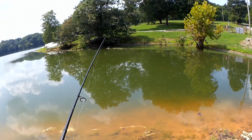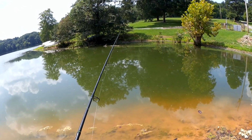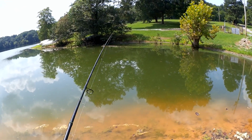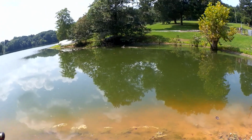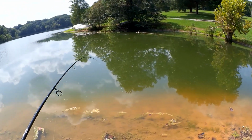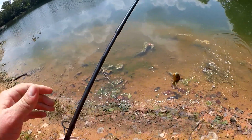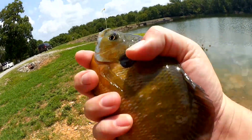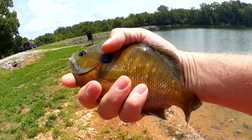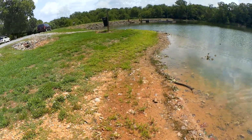Come on. If I don't get a bite on this cast, we're gonna go look for a minnow profile. Maybe a gulp minnow or a tiny little boot tail fish. I said if I don't get one on this cast, I happened to get one on this cast. Oh, it's a beauty. Yes, that's way bigger than that bass, like twice the size.